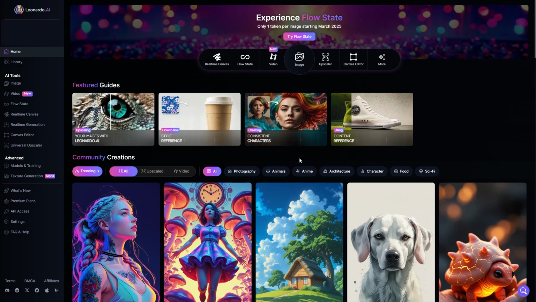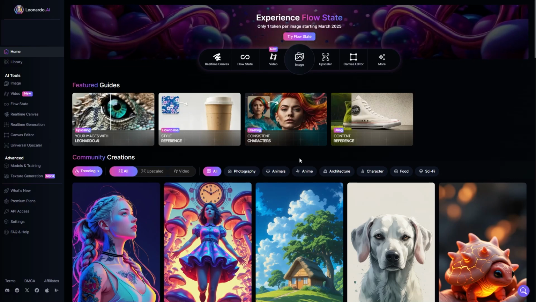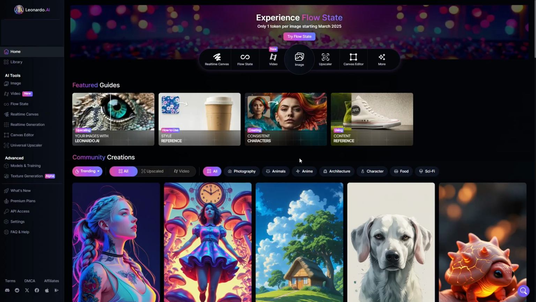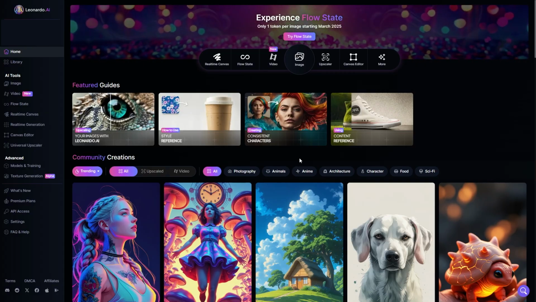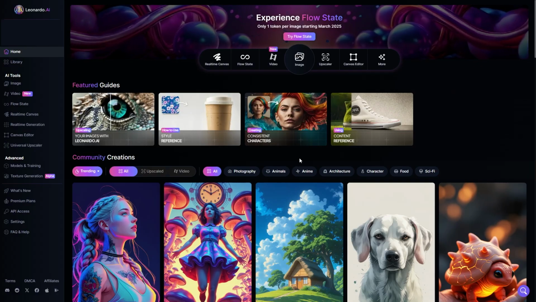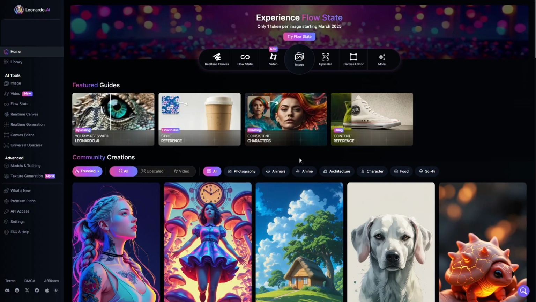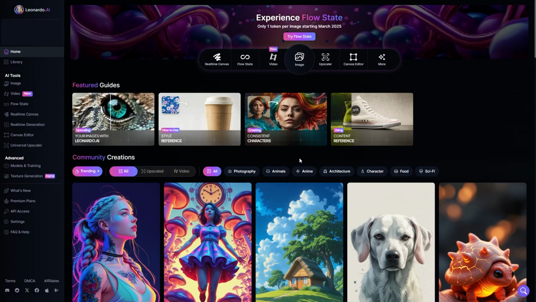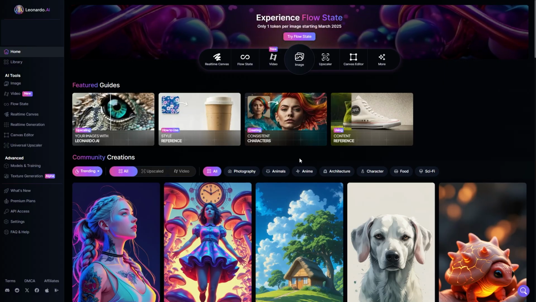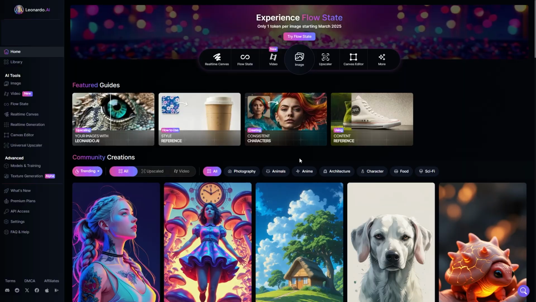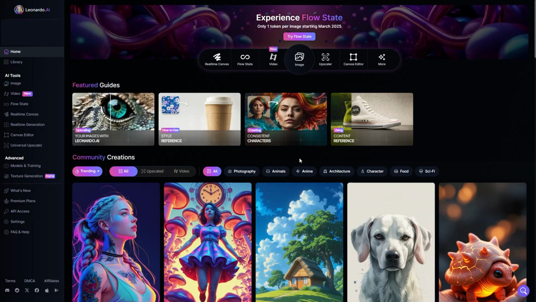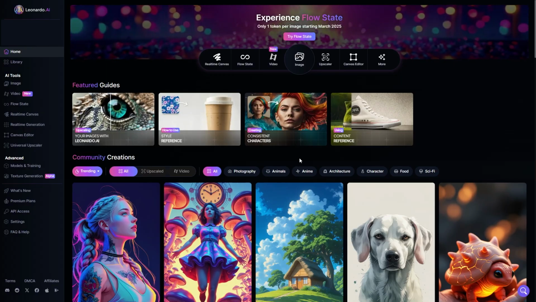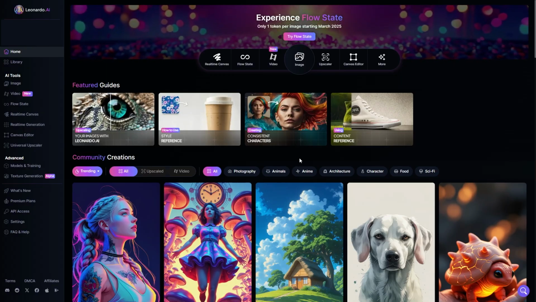Hello, everyone. In today's lesson, we'll take a look at what flow state is in Leonardo AI and how to use this mode. Flow state is a mode that doesn't require complex prompts to quickly generate a stream of images. According to Leonardo AI itself, flow state allows you to lock in a style. This includes atmosphere, lighting, shot type, and color theme for future generations using the More Like This option.